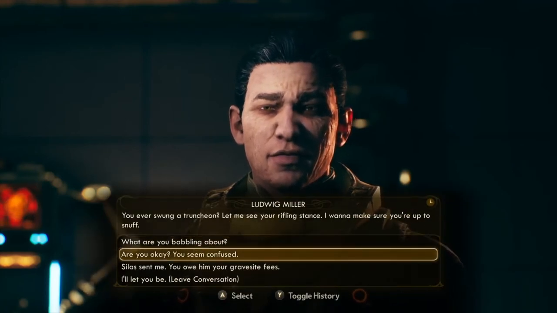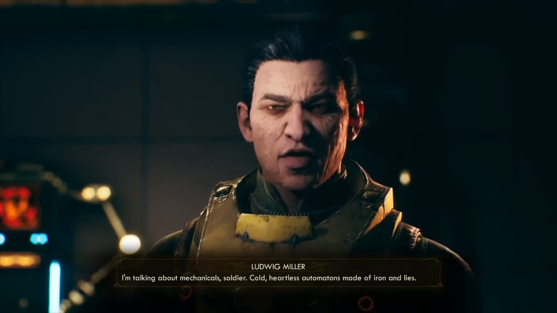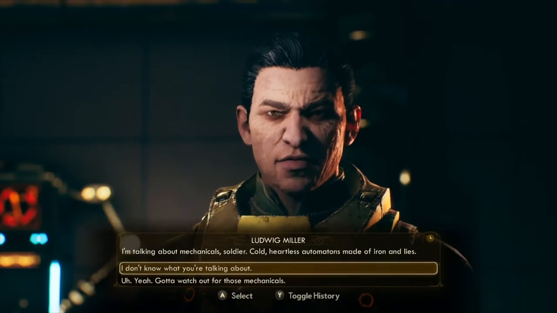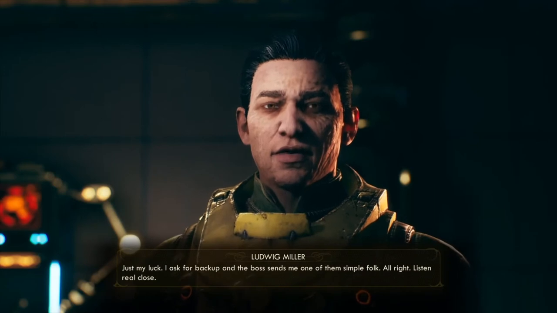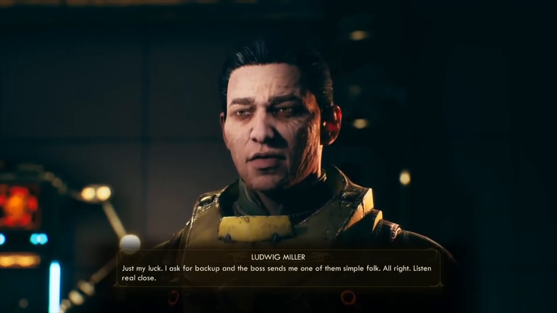Yeah, what are you talking about? I'm talking about mechanical soldier. Cold, heartless automatons made of iron and lies. Yeah, I don't know what you're talking about. Just my luck. I ask for backup and the boss sends me one of them simple folk.